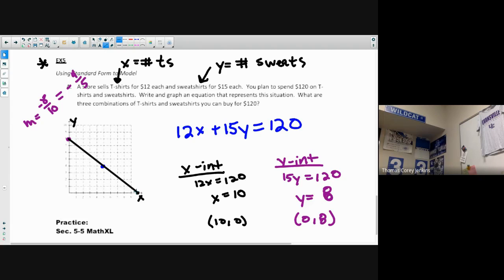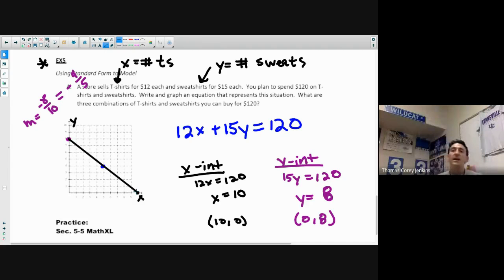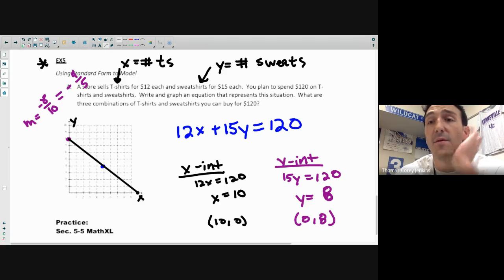All right, so that is that lesson. And again, I encourage you, if you see a nice equation in standard form, ax plus by equals c, hopefully you're comfortable enough to graph it using just the intercepts. In other words, you don't feel like you need to solve for y every time. And if you do need to solve for y, then it's nice to have a backup plan anyways.